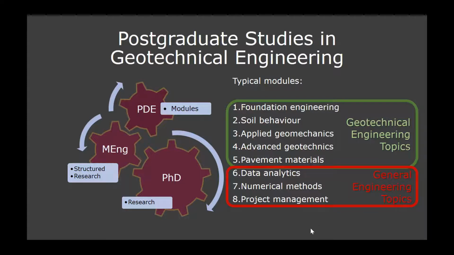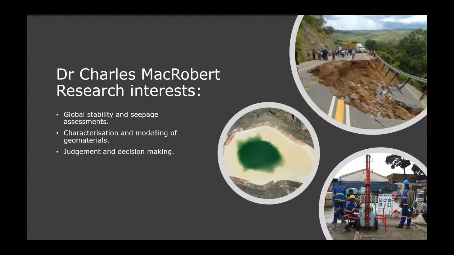And then there are 3 general engineering topics that you also need to do to make up your 8 modules. So data analytics, numerical methods, and project management. So that would form your curriculum if you did the PDE or MEng structured. And if you did the MEng structured, in addition to these courses, you would also need to do a small research project. So for your research project, there are 3 academic staff who would be able to supervise your work.